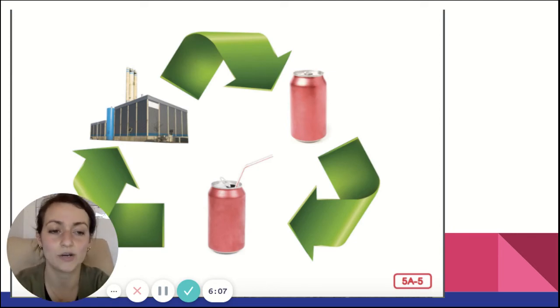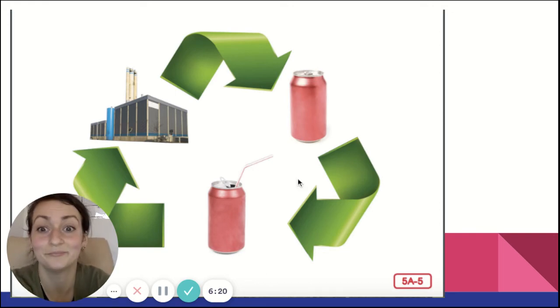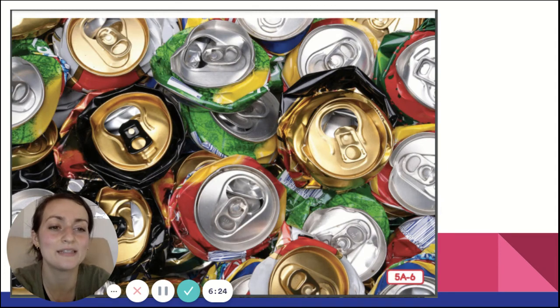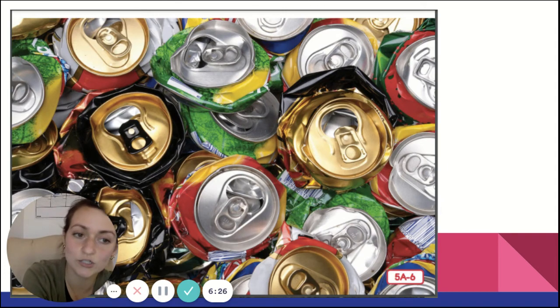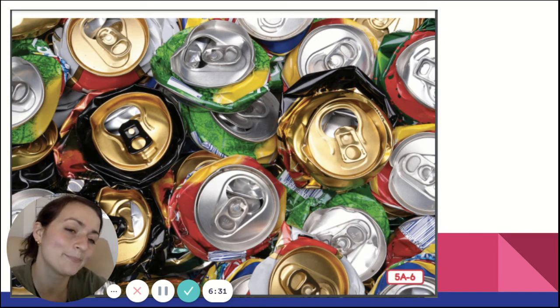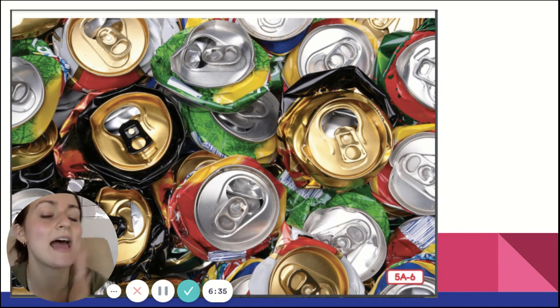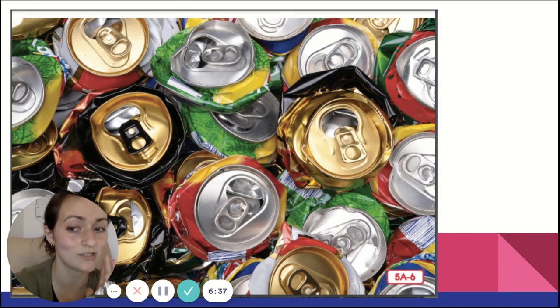After you buy a can of soda and drink it, you're left with an old, used can. You can throw the can in the garbage, but then it'll end up in a landfill. A better, more responsible solution is to put the empty can into a recycling bin. Pretty cool. These cans have already been sorted and cleaned at a recycling center and are now at a special recycling factory for aluminum. So plastic things go to a plastic recycling factory and aluminum cans go to an aluminum recycling factory.